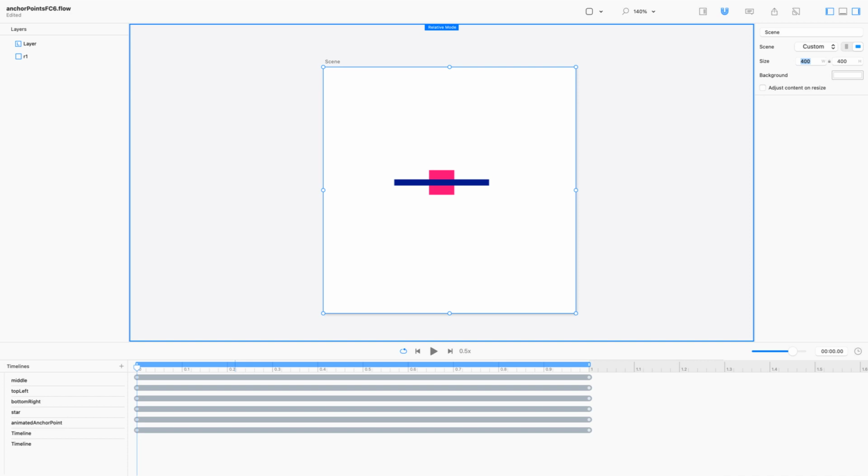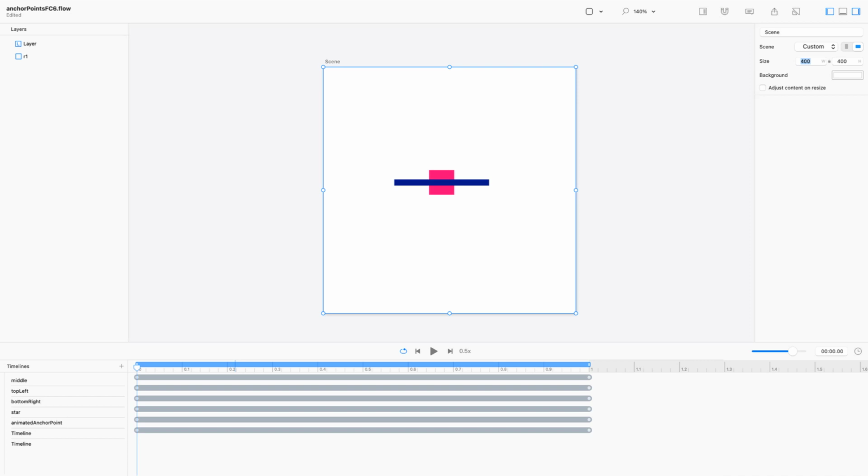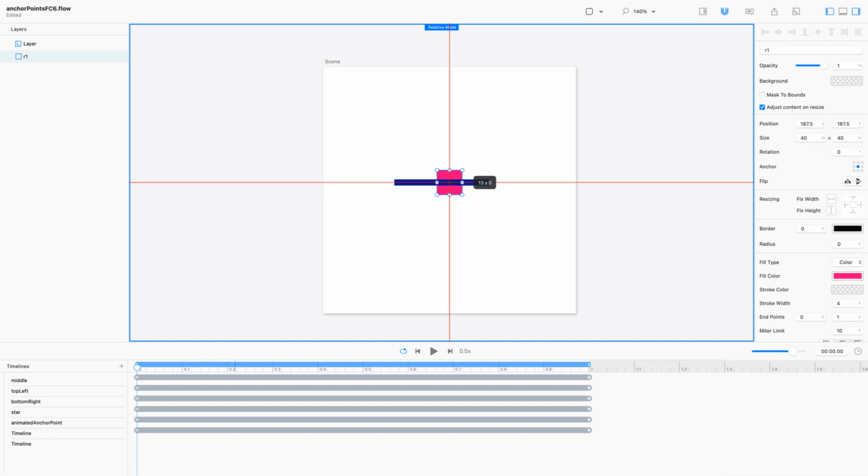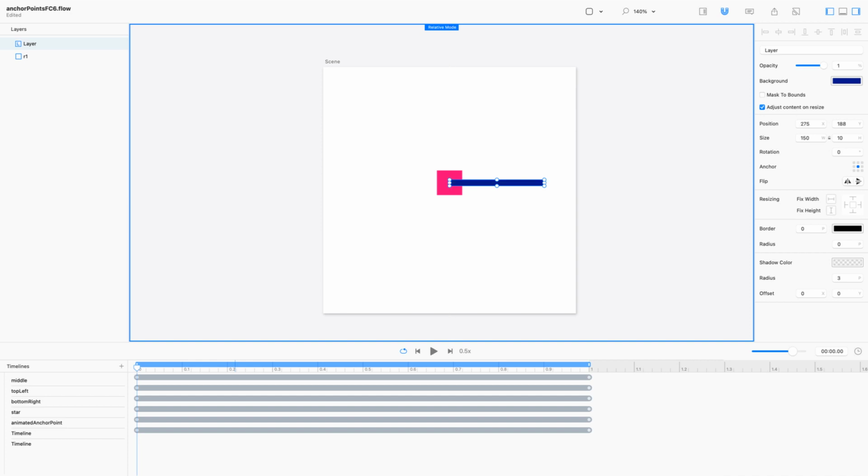And now I'm going to turn off relative mode. Oh no, we're going to leave relative mode on. We're just going to position things. So I'm just going to move this one here. I'm going to press Command and snap it to the center. And the same thing here. I'm going to Command snap it to the center, but I want the outside edge of that layer to be at the very center of the scene.